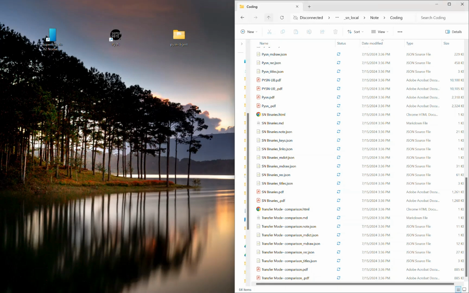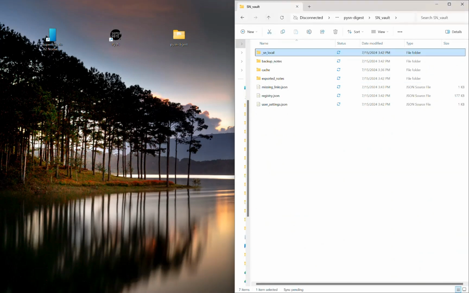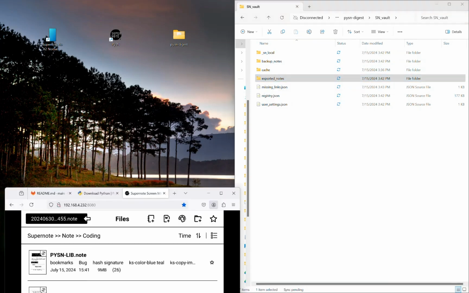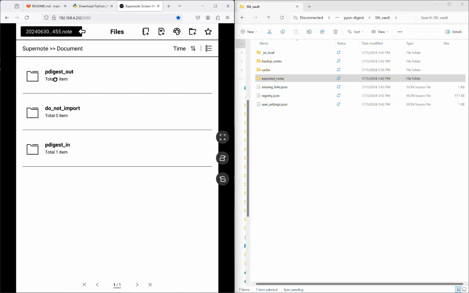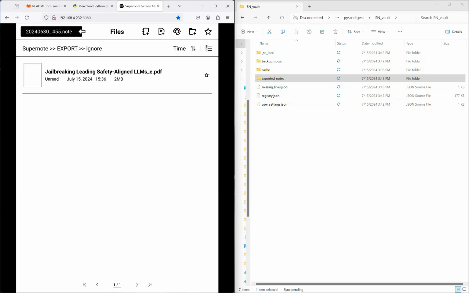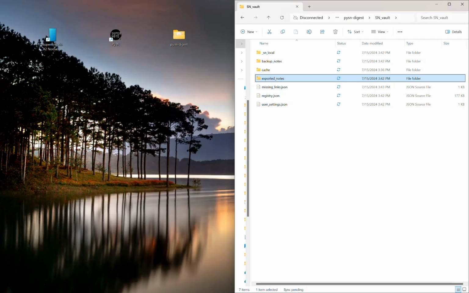All right, time to look at the long-awaited outputs. On the computer side, besides the temporary _sn_local folder, we see 2 other folders. Backup_notes for our backup and exported_notes for the converted notebooks. On the Supernote, the digested files were re-uploaded as a modified pair of PDF mark file and a merged PDF. In our settings, we left untouched the default settings for these paths. In another video, we'll change these settings to have the converted folder at another location and the backup folder to match the local folder of the Supernote Partner app, since some users may want to use the Desktop Partner app without using the Supernote Cloud.